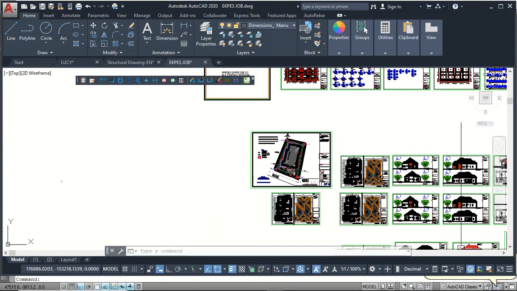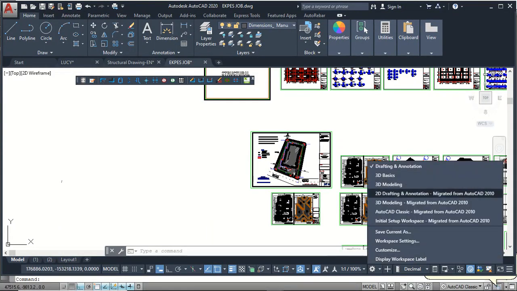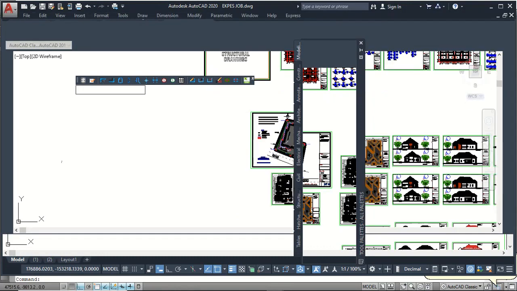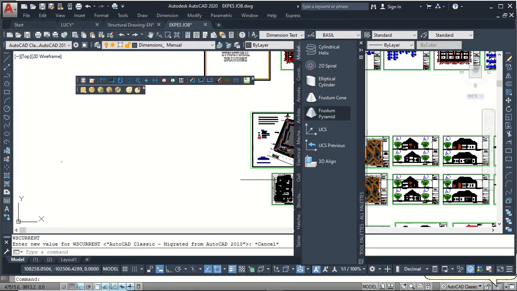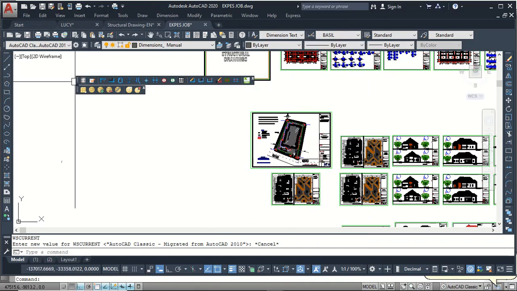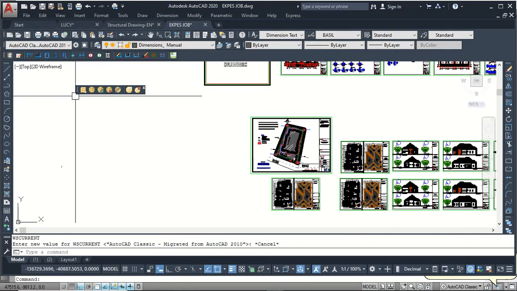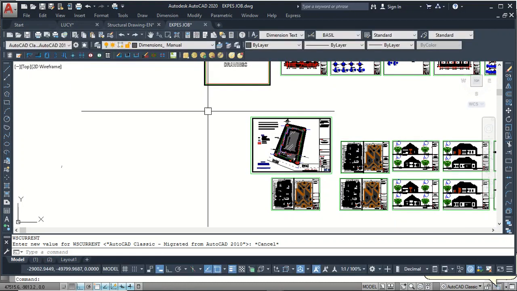I like using the settings I migrated from my old CAD. You'll have something like this if you install a more recent version and migrate your settings into the new application.